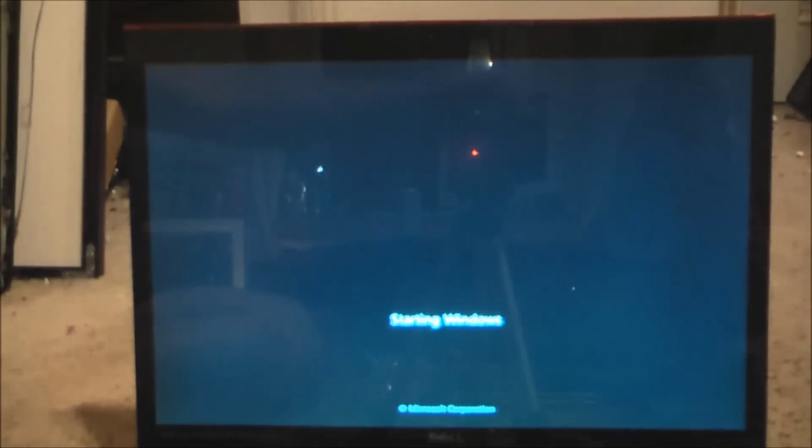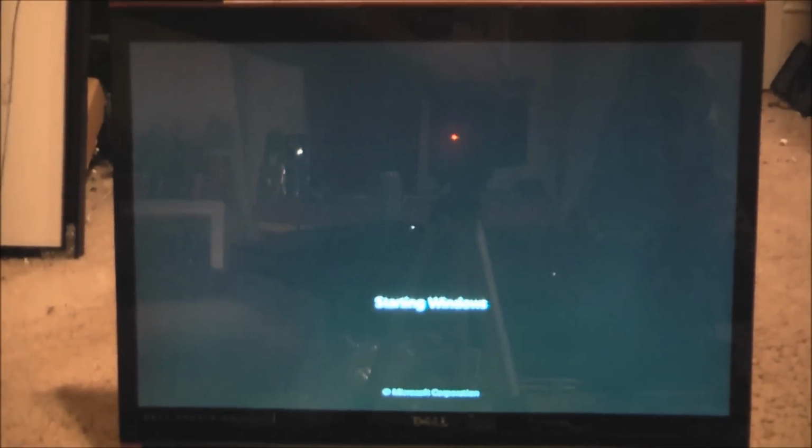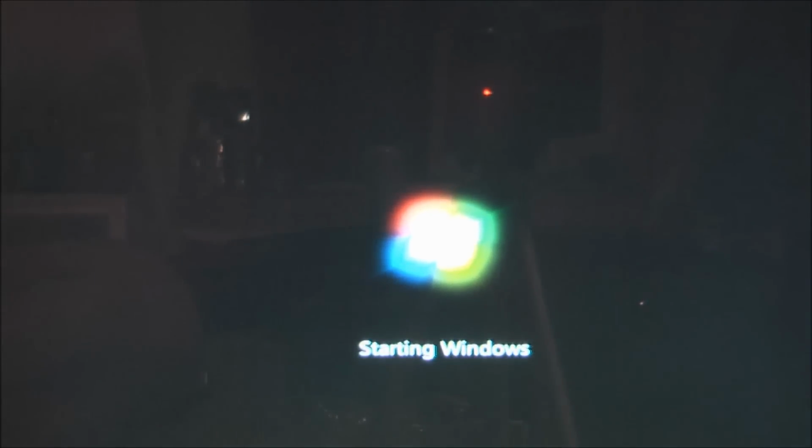This is a 1920 by 1200 display. It's also full RGB. So that gives it super accurate color. Super accurate colors. I forget what it's called. Color accuracy. There we go.